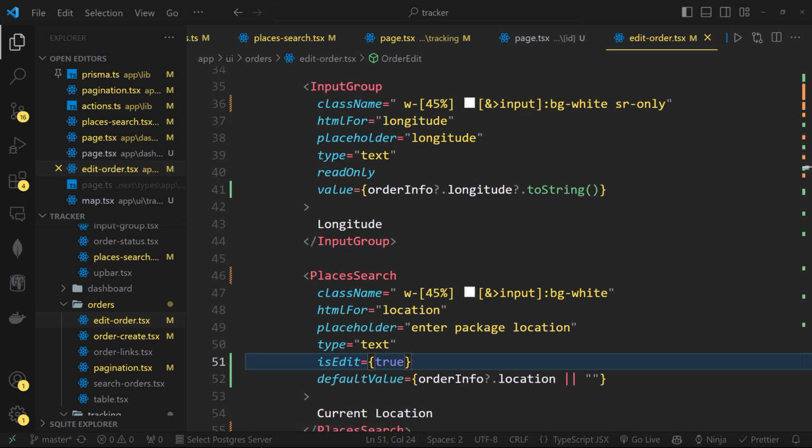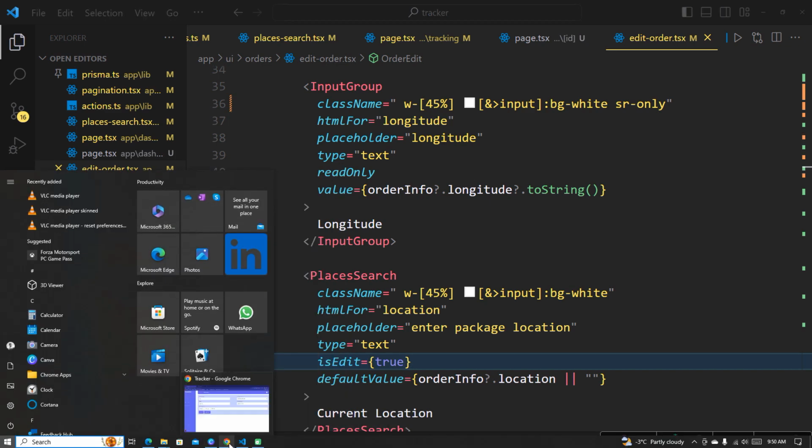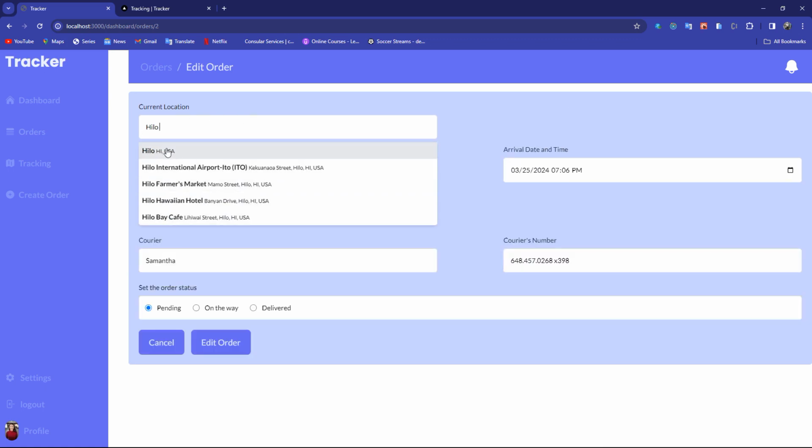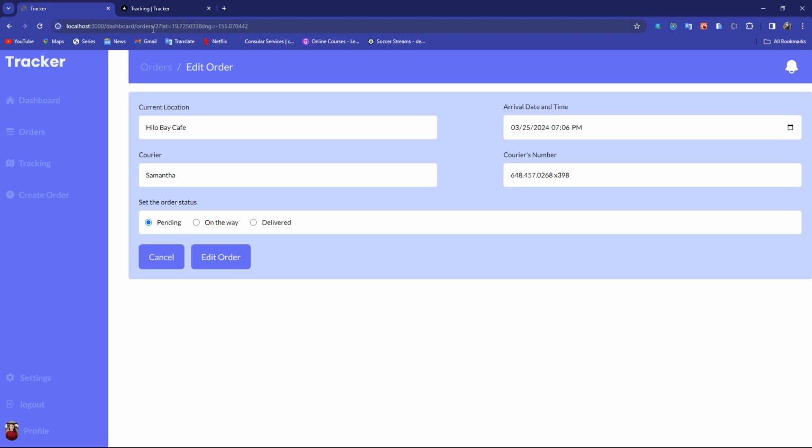So now if you go and try to type in that input, you'll see that our latitude and longitude are gone. So let's just try to type here. Now try to click on this address, or click on this one. Look at the address bar here. You see lat and long, right? You see latitude and longitude. So we are able to get the latitude and the longitude. We are going to get this latitude and longitude and conditionally render it in this input here.